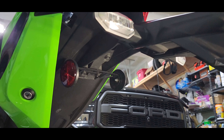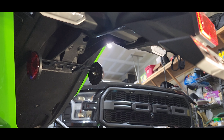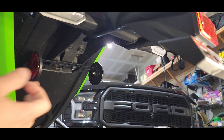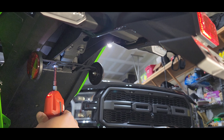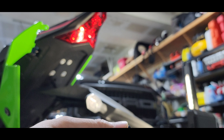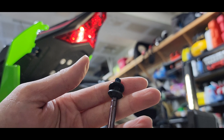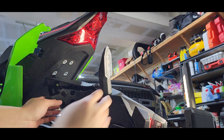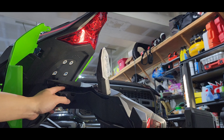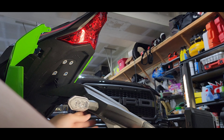Switching to the under-tail of the bike — I forgot to mention the above allen screws we removed. Those hex screws were four millimeters, and I believe these down here are going to be five. You'll have four of these large five-millimeter hex bolts with washers, and that's all you need to remove the fender. We'll find the connectors for the blinkers and disconnect them, then pull the whole fender off.